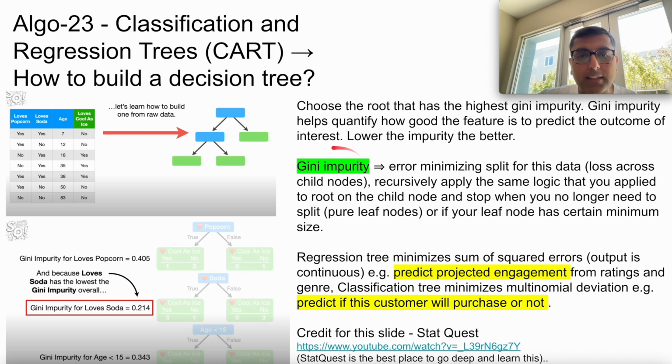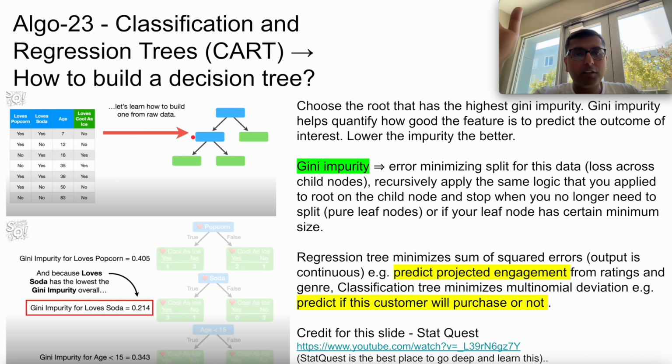The way you pick this is by Gini impurity. You pick the root node that has the lowest Gini impurity score, because a lower score is better. Gini impurity is nothing but asking which of these parameters will give a clean split, meaning once you pick that parameter, the two nodes will have a clear direction.